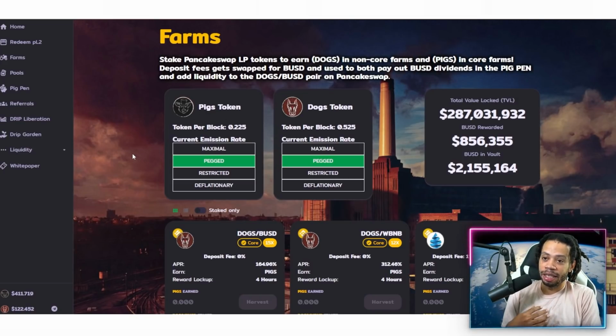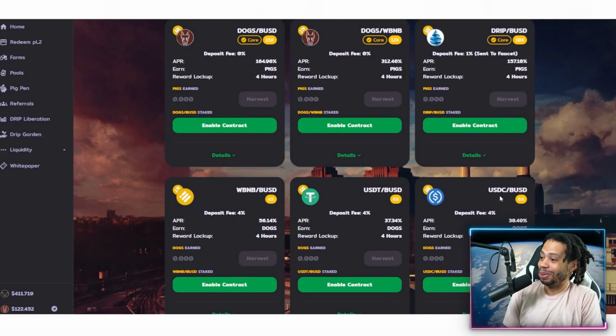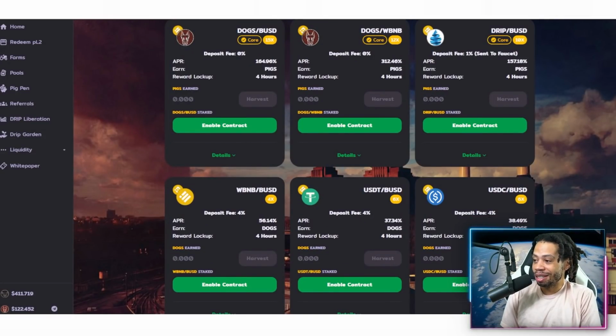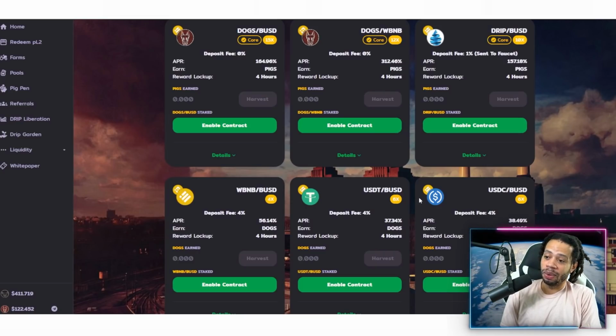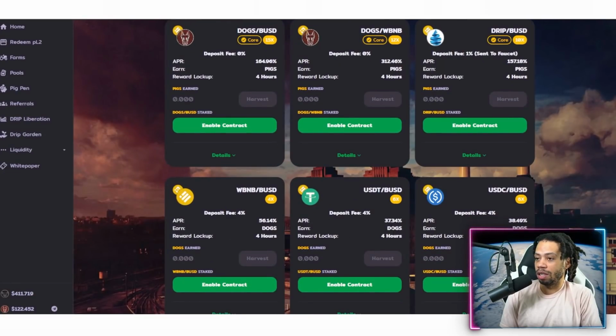How am I playing this? What I did is I just went into the USDC BUSD pool, took the 4% fee, which I'm almost ROI on. Now, what's interesting is these APRs are going to start to suck. So these aren't going to be attractive. I would even say they're probably not attractive right now. If you're not expecting to be in this a month, you might not make your deposit fee back for a month. I should have it back by the end of this week.